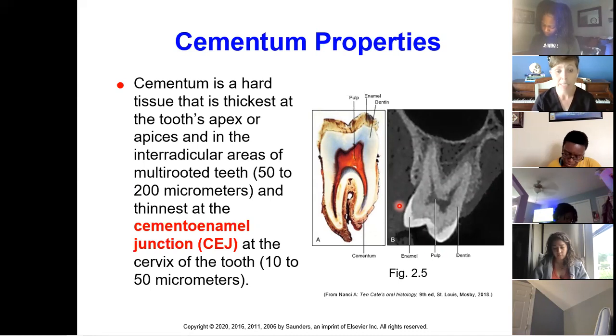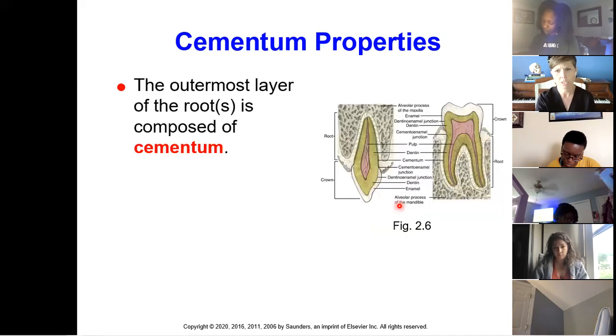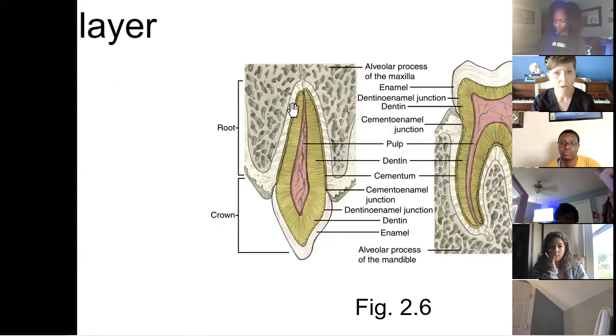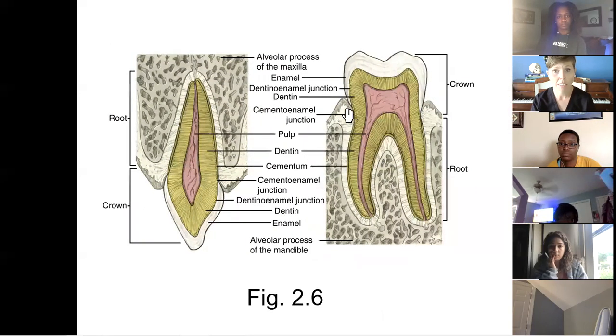This is the cemento-enamel junction, also known as the CEJ. The CEJ is this area right here where the cementum and the enamel touch, that little spot right there. Everybody see that? And on this tooth, it's going to be right here. Remember when we were talking the other day about the free gingiva, and they had that free gingival groove, and it almost lines up parallel with that epithelial attachment or junctional epithelium. That junctional epithelium is usually right where the CEJ is.